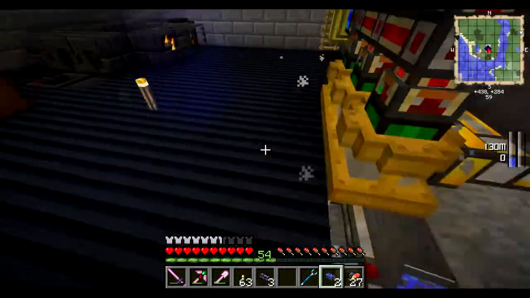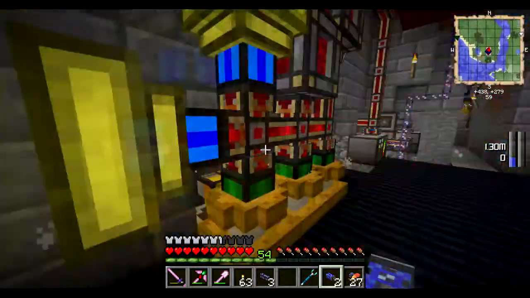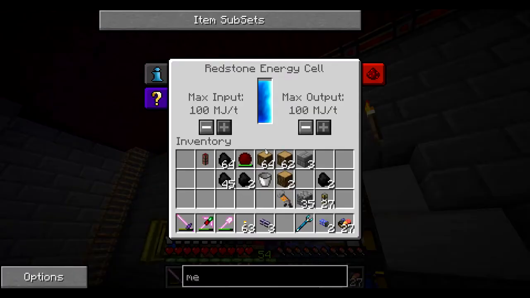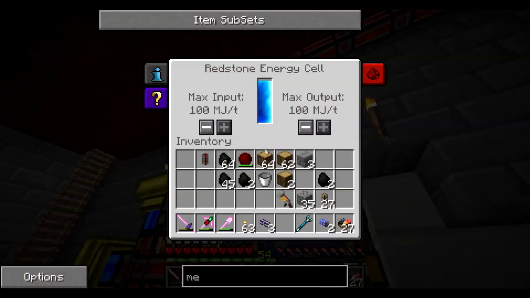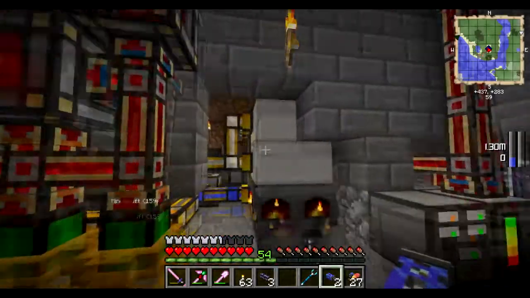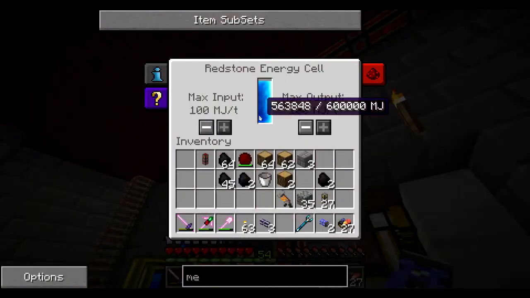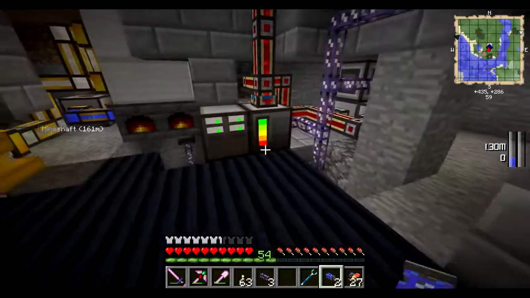So what I'm going to do is go ahead and make another engine, and we'll see if we can produce more power. Because we're still going down, right? We've made a dent, and now we have the capability of making a lot more. But we're still going down, so we need to sort that out.